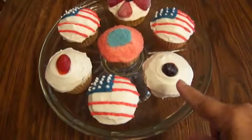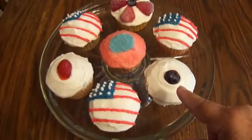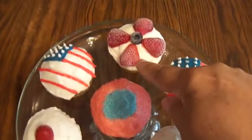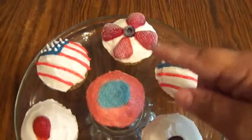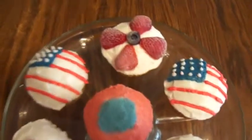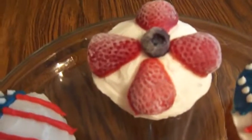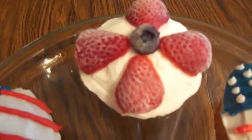If you notice with this one here, we just put a blueberry in the middle. This one here, we used our strawberries because it is in season. So we could do our strawberry and just put a blueberry in the middle of it.